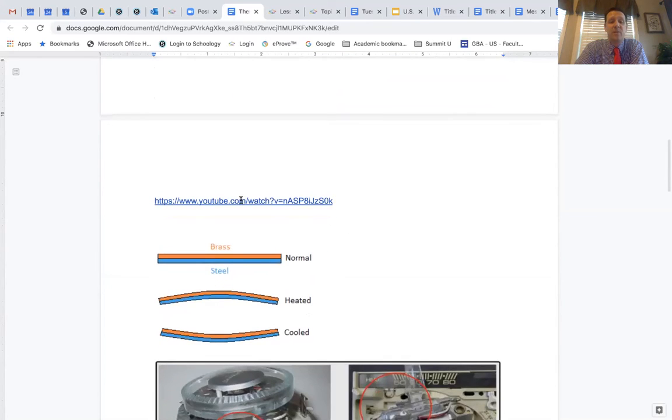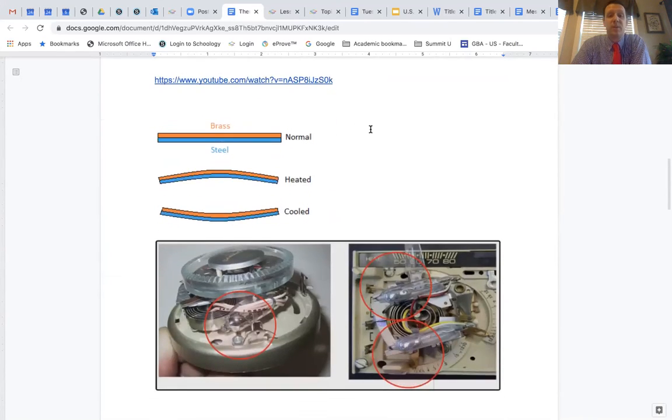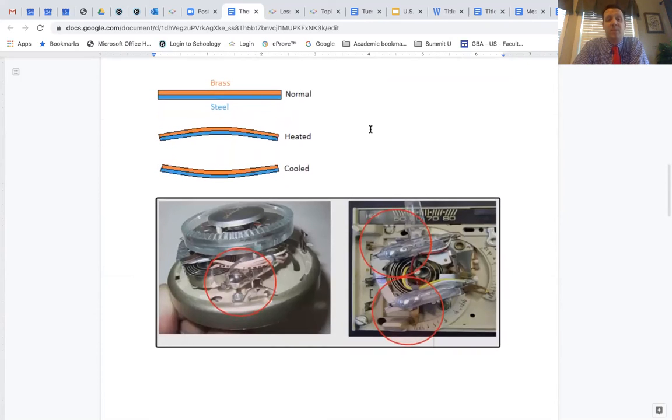Here is a YouTube video. I believe this YouTube video here is about bimetallic strips. There are these really, really cool bimetallic strips, and I actually have one, and I would show it to you. But honestly, the YouTube video will probably work out better than if I had brought it home and tried to heat it up right here in my back room.